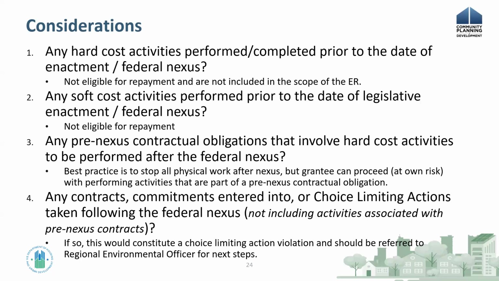Any pre-nexus contractual obligations that involve hard cost activities to be performed after the federal nexus? The best practice is to stop all physical work after the nexus, but the grantee can technically proceed with performing activities that are part of a pre-nexus contractual obligation, but doing so at their own risk.